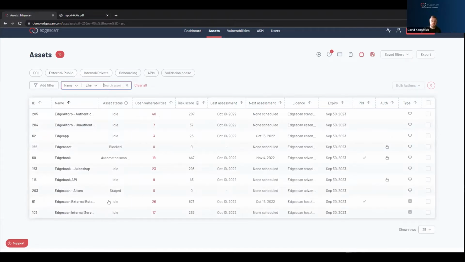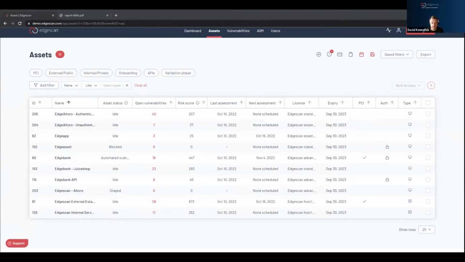Thanks, Tim. Everything in Edgescan is designed as a list page. A list page is just a simple design concept, so that you only need to learn how to use one page from a filtering and general auditing perspective. Once you understand how to use the one page, you'll understand how to apply it everywhere. You'll notice that the assets page, as well as the vulnerabilities, the ASM and the user page, are all structured very similar. This is by design, on purpose. The idea is that you just need to learn how to use one, and you can apply all those principles to each of the pages.